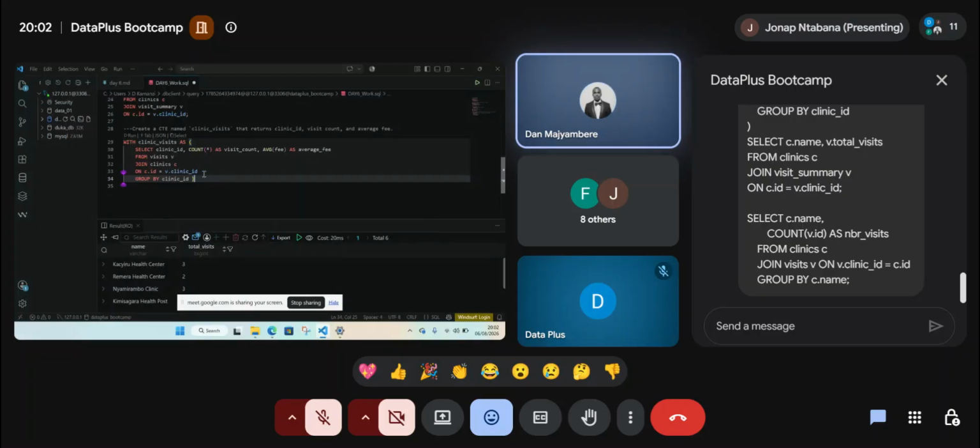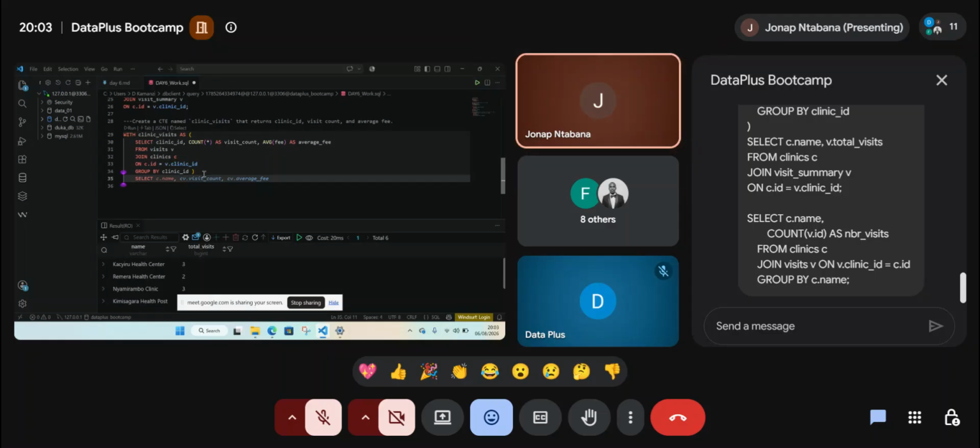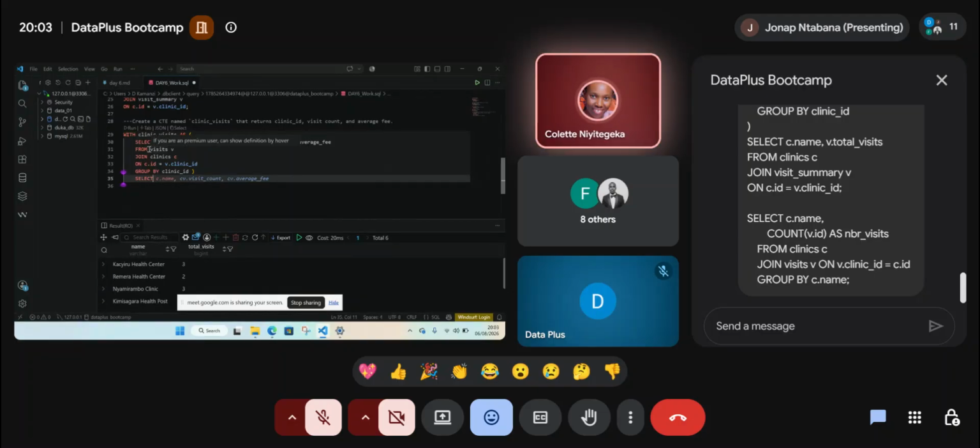After the first select, the clinic ID is from visits, v.clinic ID, to specify where that column is coming from.